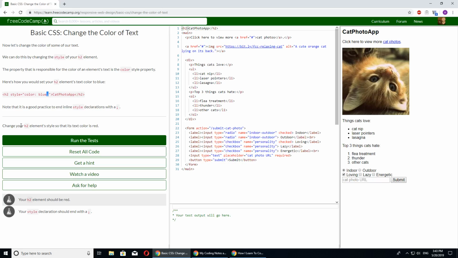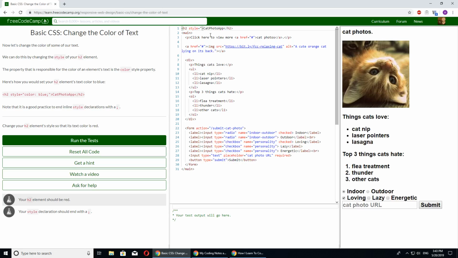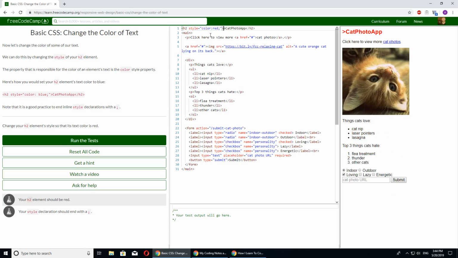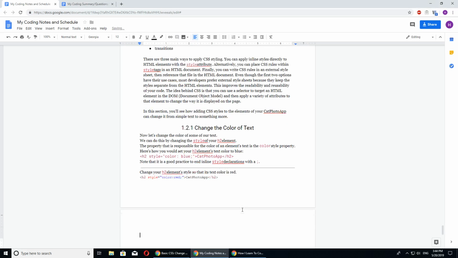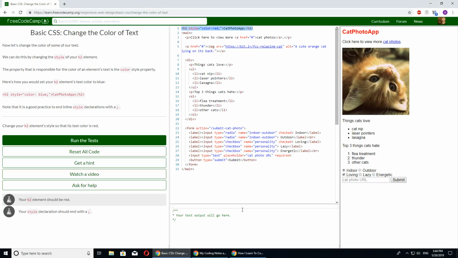So it wants us to change the H2 element so that its color is red. H2 is up here, so I just add the style attribute and say color red, semicolon, and then close the opening tag. Oh, that was already closed. And there we go, it's red. So let's just add our solution and Control Enter.